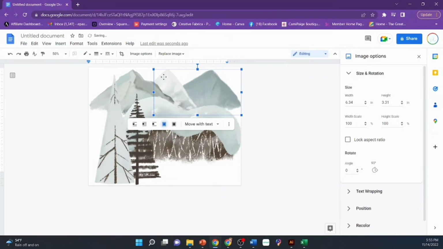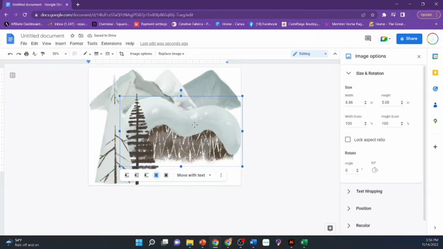And here I was just playing with trying to put some of the mountains behind, and putting this one forward and that one behind, and then putting this one forward. So it's a little bit different than when you go into the layers of AI, where you can just move them up and down and put them wherever you want. This is a little bit different.